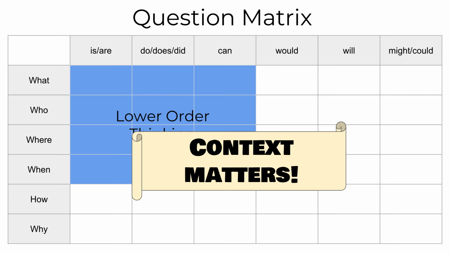I want to be clear that we cannot say that all questions that use these stems are lower level questions because the context makes all the difference. Questions like, what's the meaning of life? What is real? Who is the most important person on earth? What is art? What isn't art? These aren't simple questions. They require justification, explanation. You can't simply Google an answer and see the same answer on all the lists of pages. These stems are just guides to help create those basic questions, but there are certainly exceptions.